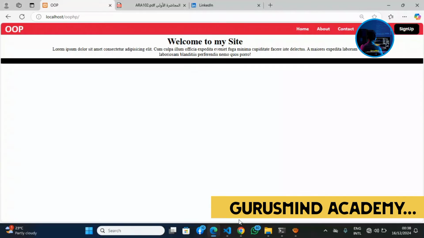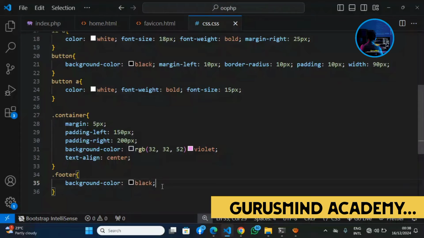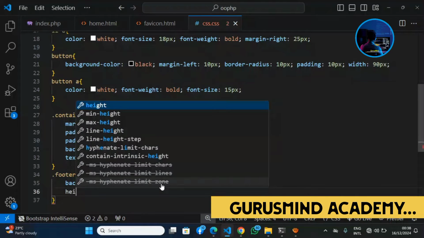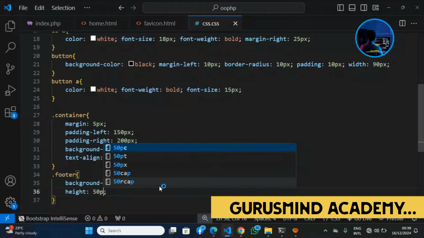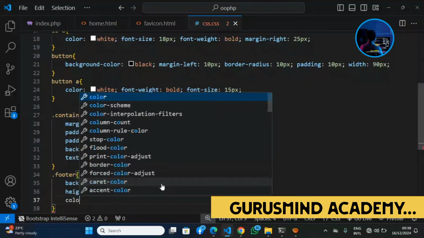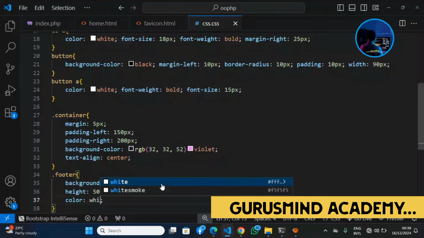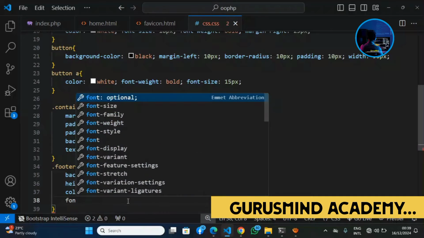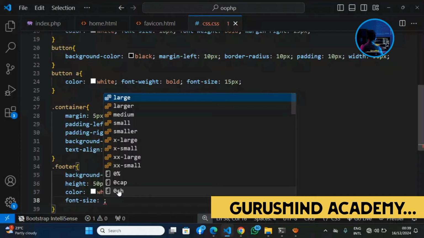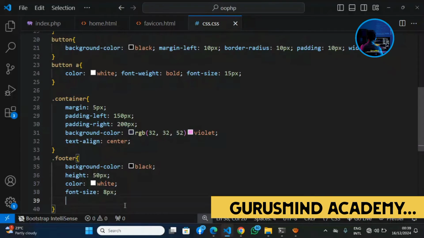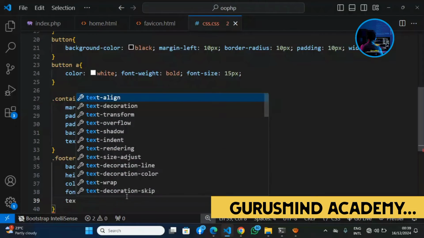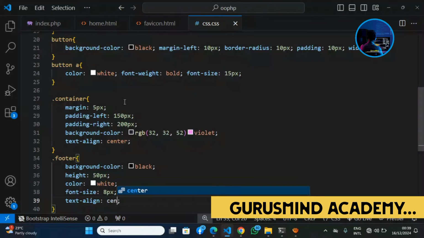Why is the other one not taking effect? Background color should be black. Then let our height be about 50 px. Then our text color, let it be white. Then our font size, let it be about 8 px. Let's refresh. Then our text align, let it be center.